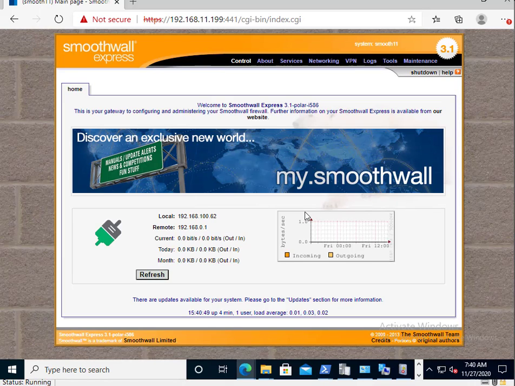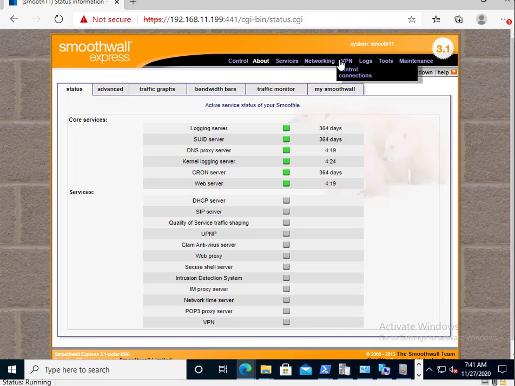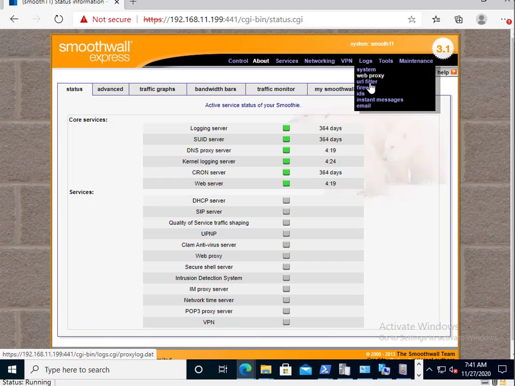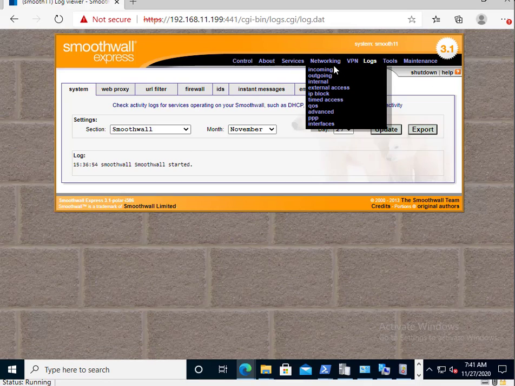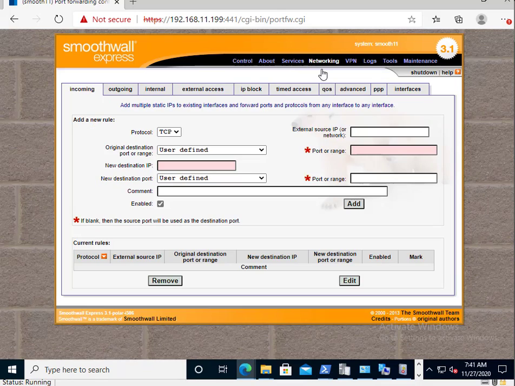Okay? And when you do that, that will take you to the GUI configuration part of SmoothWall, which is very nice and easy enough to use. You've got lots of information in there. You've even got logs. So if you're trying to troubleshoot why something is failing, this is the place to start looking. All right. So what we want to do is configure a port to allow it open access to the internet.